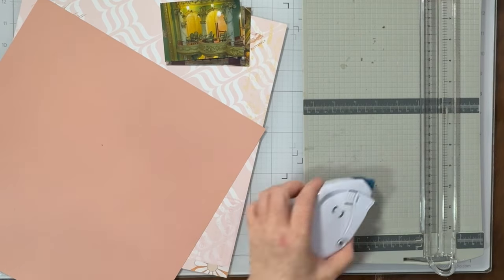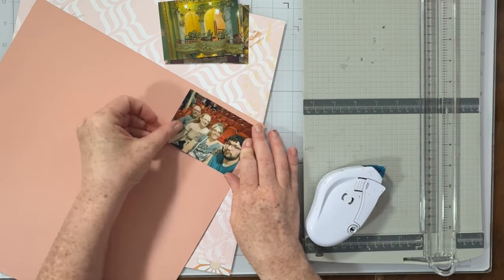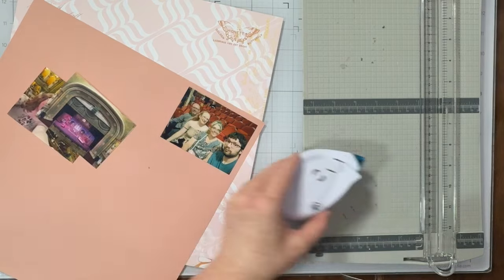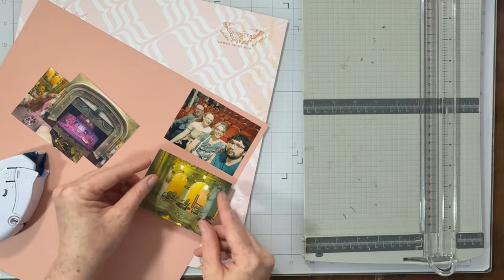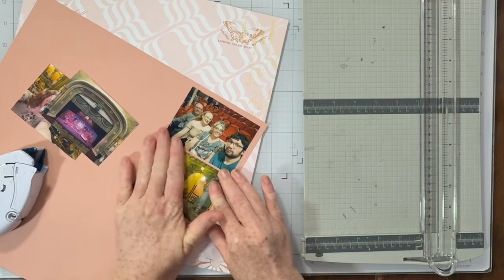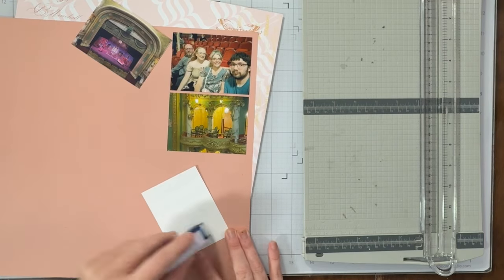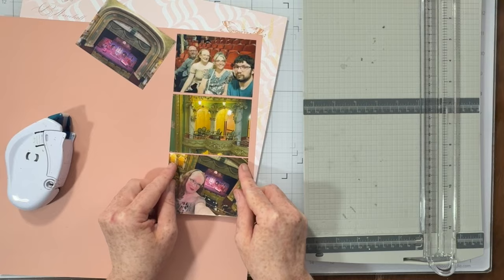But the other things do really well. You can die cut on it. It's great for matting photos with, and it gives you just that little bit of extra texture, and the paper's really thick and heavy. So I'm going to go ahead and mat all 4 of my photos. I'm going to put them all onto this peachy pink color cardstock and then trim it up, and then our photos are all together and matted.